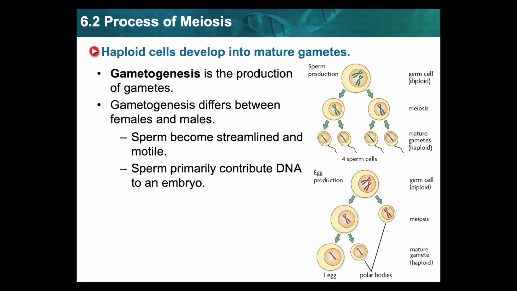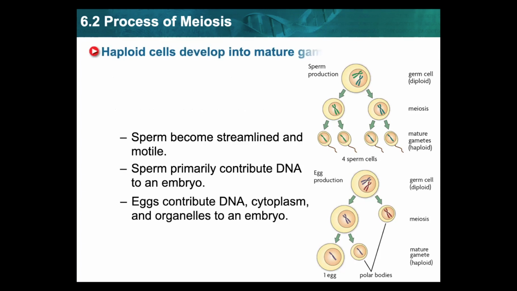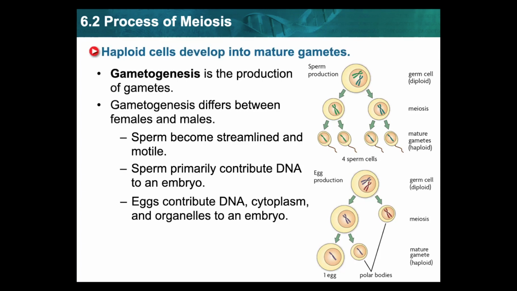So as they move through this, from meiosis 1 to meiosis 2, they get smaller as they go through the process. So again, the main purpose of sperm is just to contribute DNA to the embryo, and that's really all they carry to the egg, is just DNA from the father. If they were bigger, they wouldn't be able to swim very far, and they wouldn't be able to reach the egg. And so that's why they're so small. Eggs, though, are very big because they don't have just DNA. They need to have cytoplasm and all the organelles for the new baby, along with nutrients.